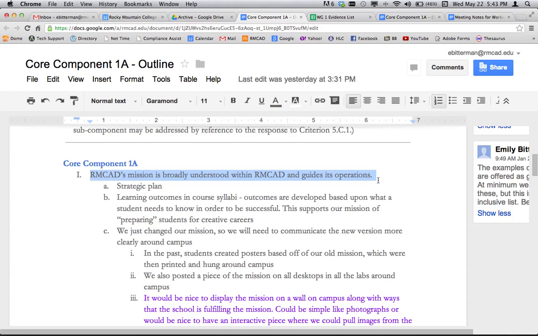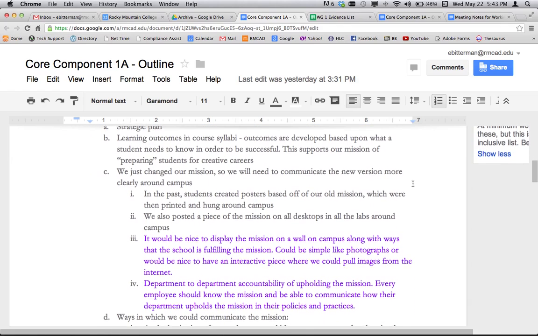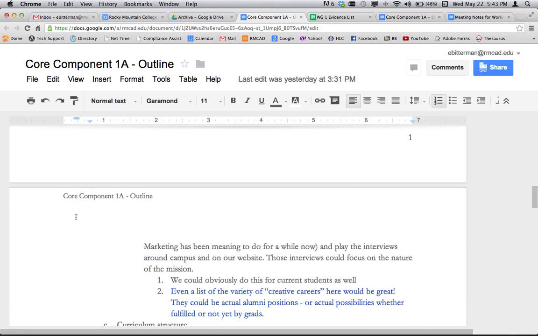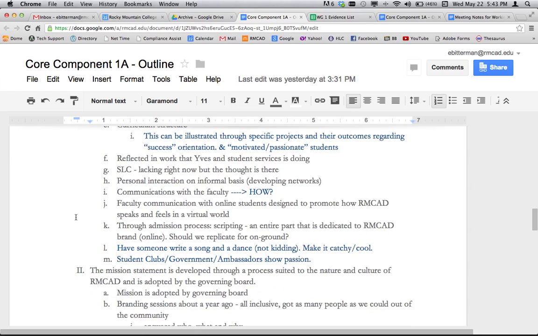If I was the person on this core component, I would start thinking about what pieces of evidence we can point to that will support this statement, if that's the argument that we're making. We've actually done a lot of this work when we've done the critical thinking sessions. These outlines are very brainstormy. So what I would do is read through everything that we've done here, because I get the feeling that a lot of this you can pull out from here. You may still have to come up with some new stuff. It may not all be here.